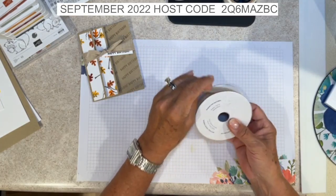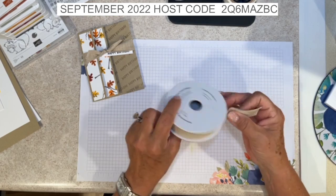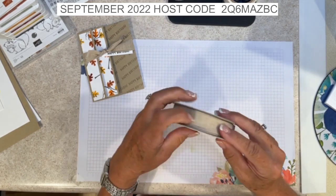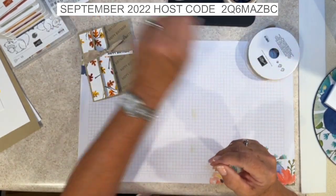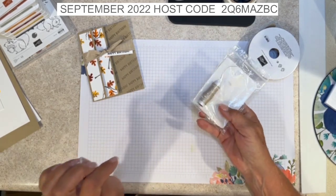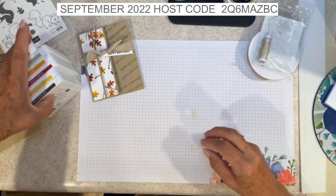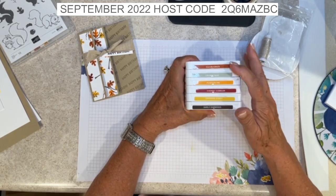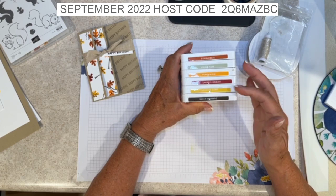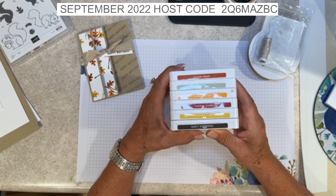The ribbon I'm using, I guess it's not faux linen, but it really kind of is. They call it a natural finished ribbon. You can stamp on this too, you guys. It's pretty cool. So there's our ribbon that we'll be using. We're also going to be using some of the linen thread that just comes on a little spool like this. My color palette for today's project is Cajun Craze, Crumb Cake, Pumpkin Pie, Cherry Cobbler, Crushed Curry, Early Espresso. All of those great fall colors.